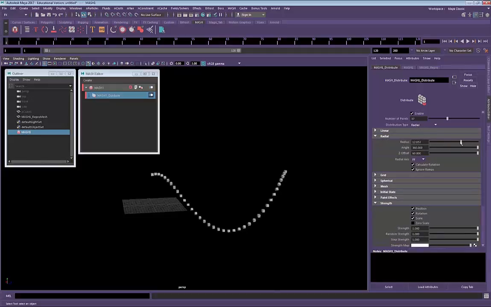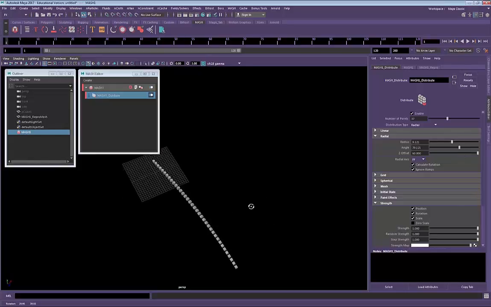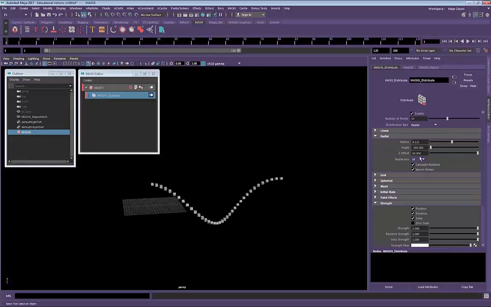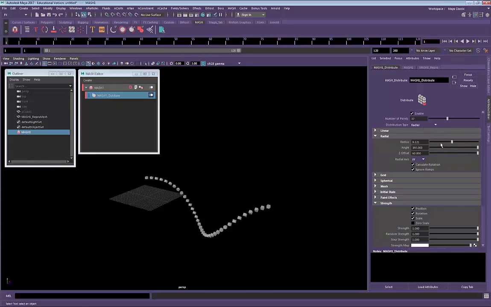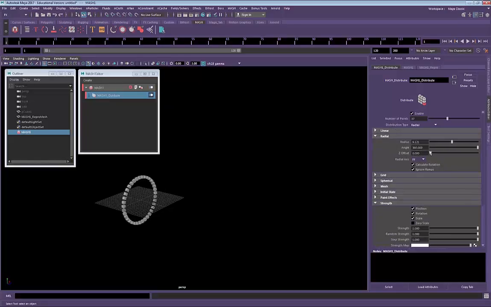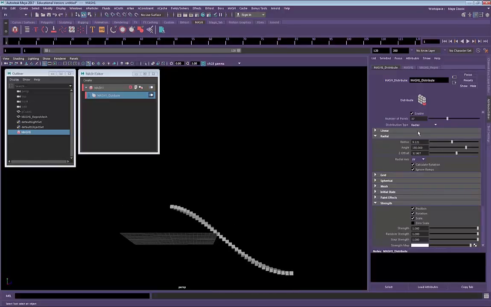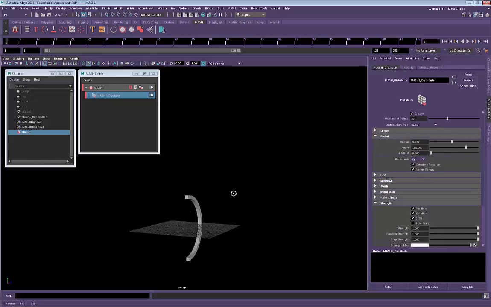So again, you can change the radius of that circle and the angle, so how curly or not curly it really is. It probably will make more sense if I push the distance back to here. And if we do like 180, it'll only go halfway around. Z offset as well is kind of like what it did in the linear with offset. It just pushes it along that particular axis.